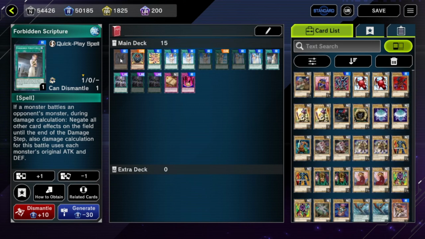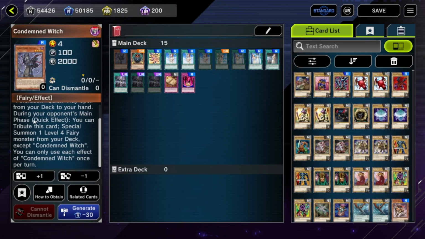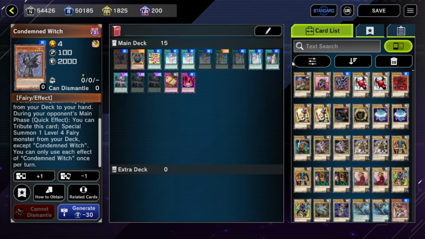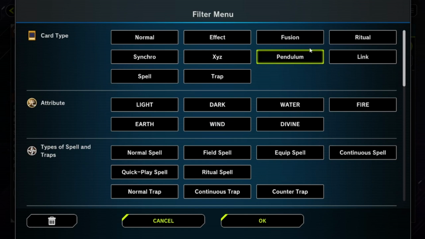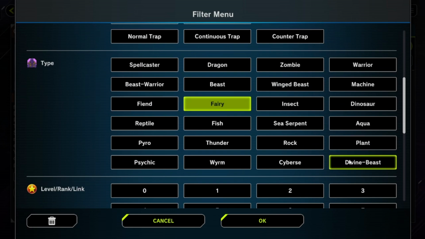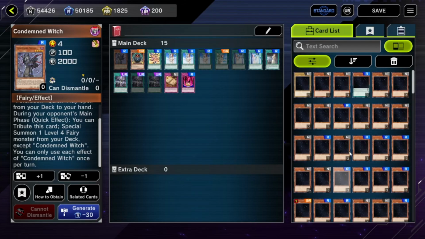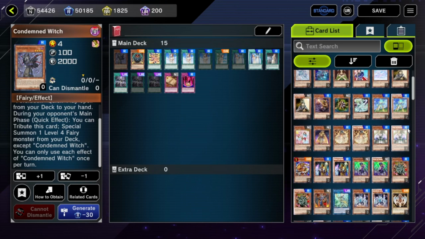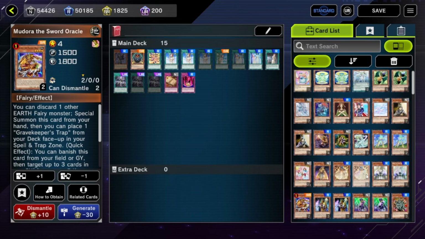So this allows you to just special summon during your opponent's main phase any level 4 fairy monster from your deck. I mean, it doesn't even specify type, right? Yeah. So surely there must be a degenerate usage for this. I refuse to believe that there is not. So Fairy 4. Every single monster on this list can be special summoned. Okay. So Mudora, that's pretty tame.